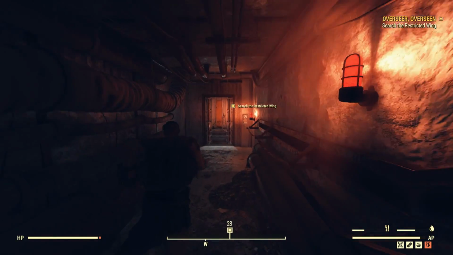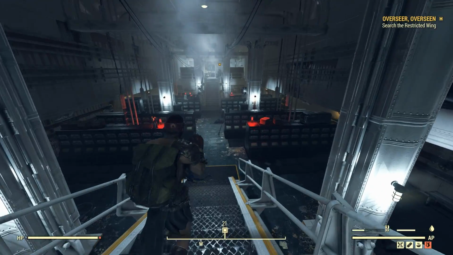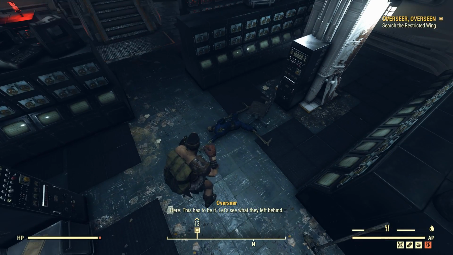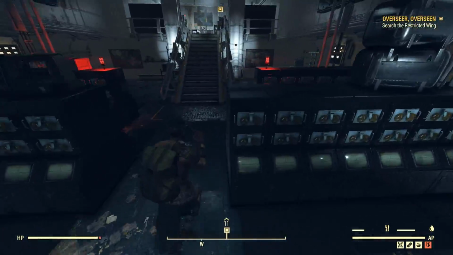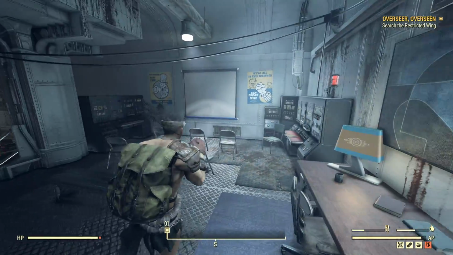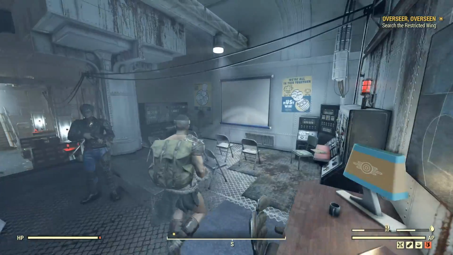But now, you go down into the restricted area, which has a slightly different door, and oh, look at this, it's just lots of terminals. And some dead VT people. VT jumpsuits. And little projector thingy. Look at this.